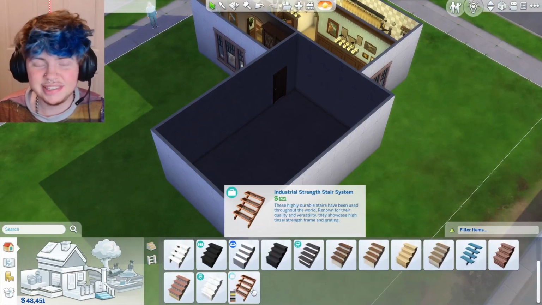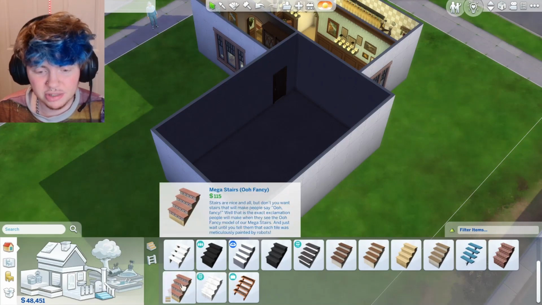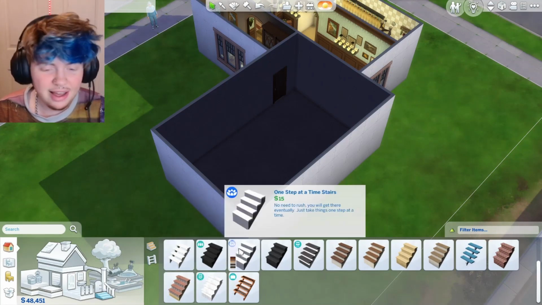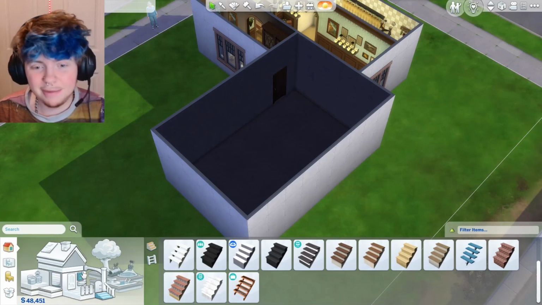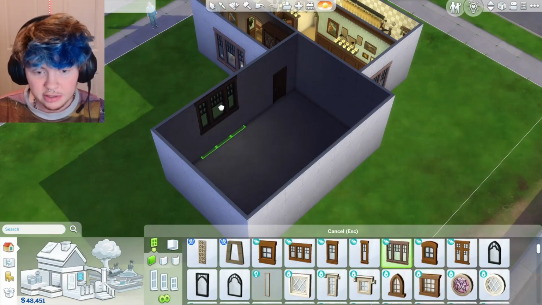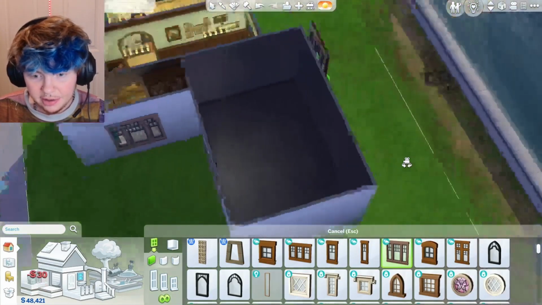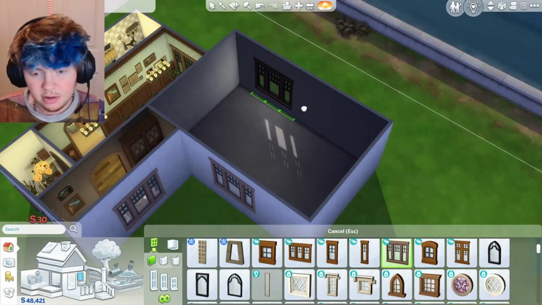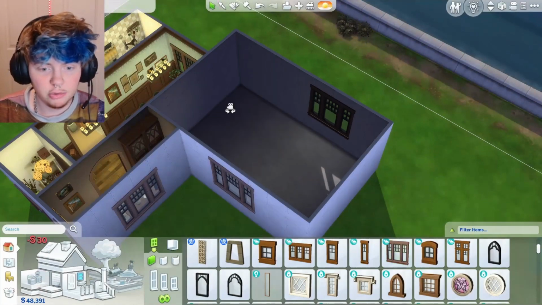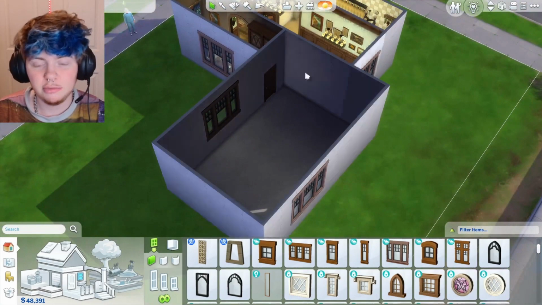I'm not going to include the stairs in the budget either, just because all the stairs are really similar in price. Oh, I guess they're not particularly. You've got like 10. Well, we'll use it in this, why not? But I am going to include the windows in that, so I can go ahead and add in those. So I'm going to add one here, and then maybe one over here, just because the stairs would make more sense being in this corner over here, so that we can build up on this section.